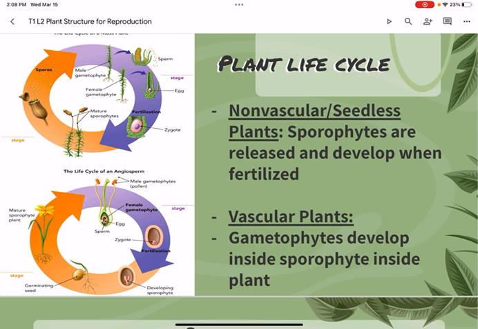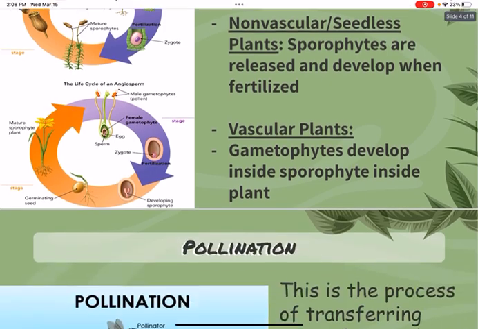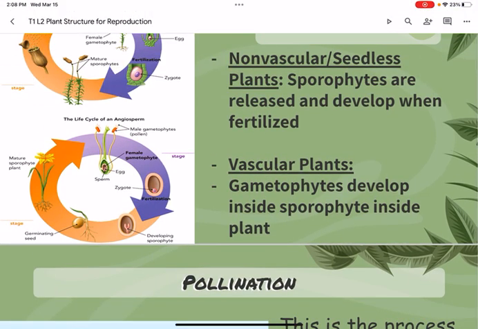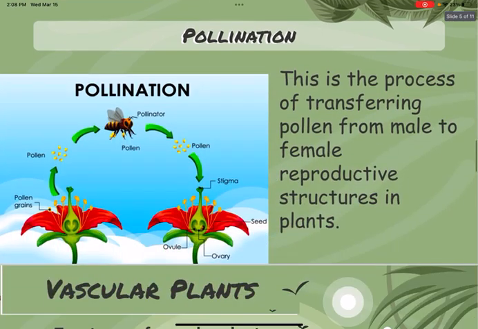And with your angiosperms, the seed is protected inside the flower. With gymnosperms, the female cones, once they open up, the seeds will just fall out. So they're a little bit less protected than the ones inside the flowers, which is why they're called gymnosperms. Gymno means bare, the seeds are bare. But relatively speaking, they're both more protected than the non-vascular plants.